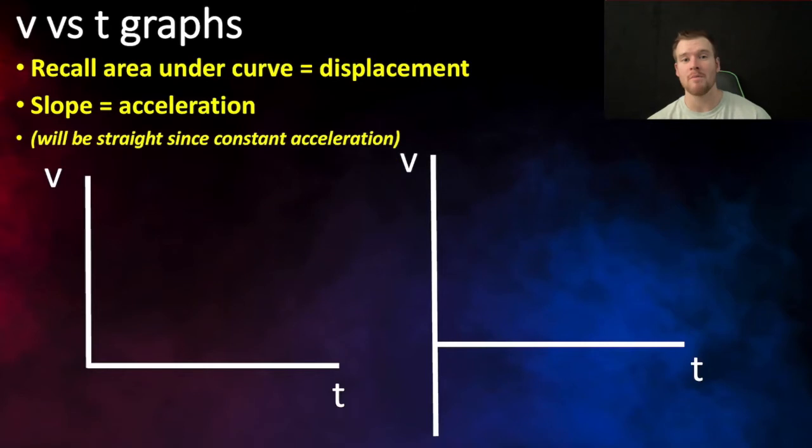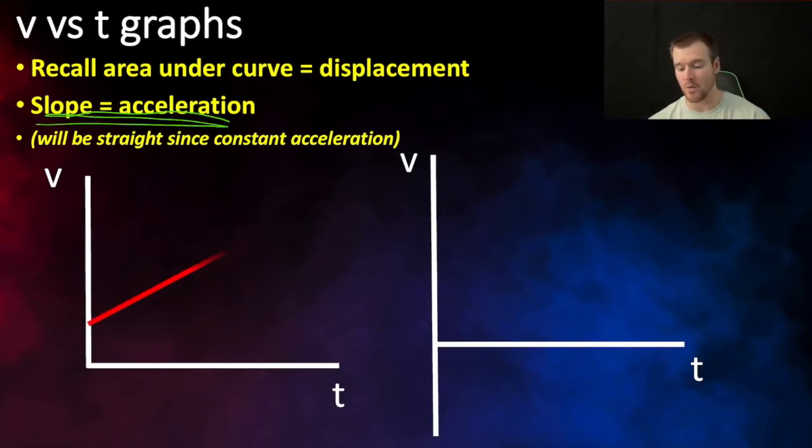However, it's good to remember that these will all be straight lines on a velocity versus time graph. We're not going to have curves because a curve, remember, would be changing slope. And since the slope's an acceleration, that would mean we're having a changing acceleration. This course is always constant acceleration, so all of these v versus t graphs will be straight lines. They're now just going to be up or down.